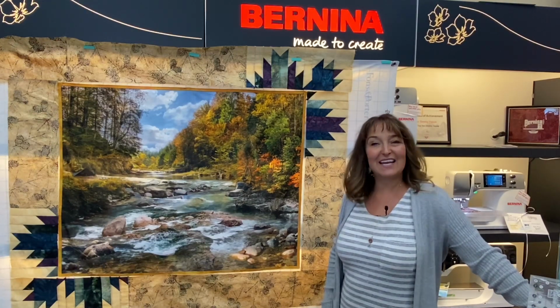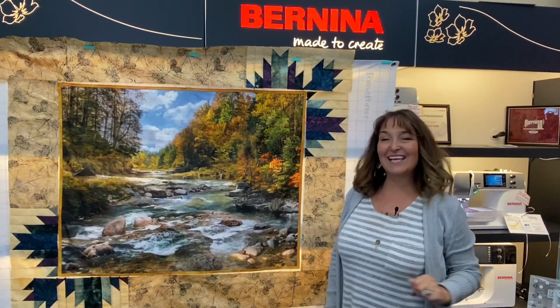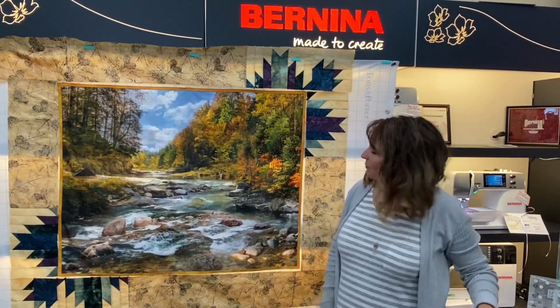Thanks for joining me today. We made a delectable mountain, we made a Bearpaw Block and put our favorite panel on the inside. We added a little accent with this little flange on the inside, and it would be a perfect thing for a gift.